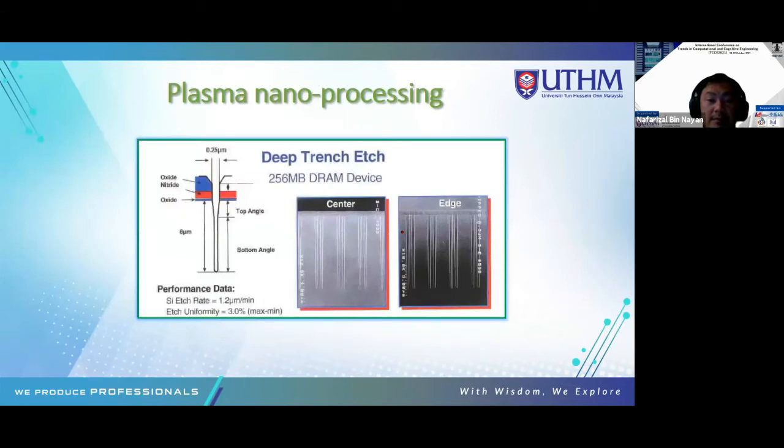Okay, this is another example of a very deep trench. This is the cross section of the silicon wafer used for microelectronic fabrication. We can see the very deep hollow inside here that we need to create. This is why we need nano processing. This very deep feature is about 250 nanometers, or 0.25 micrometer. A very, very small size.